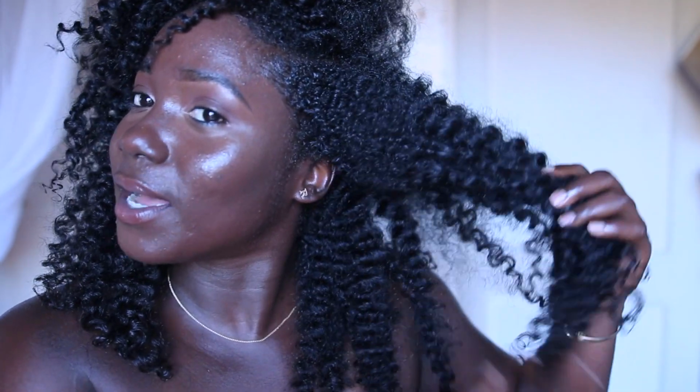This is day, what do you call it, the day after you do your twist? Is that day 1 or day 2? No, because this is the first time I'm wearing it in the twist out, so that's day 1. Okay, great. You guys see this? Moisture check, definition check, shine check, we got volume check, we got sweat check.